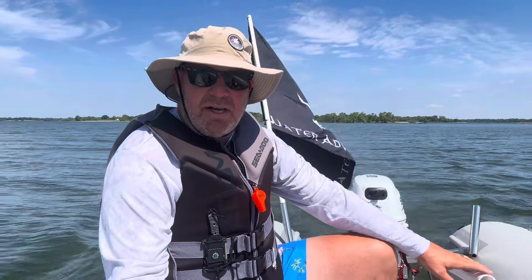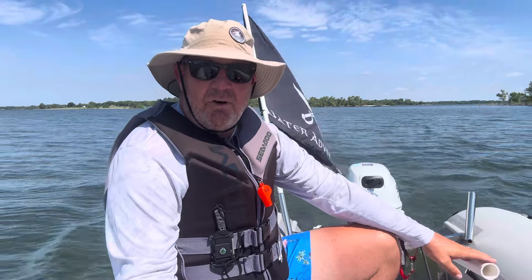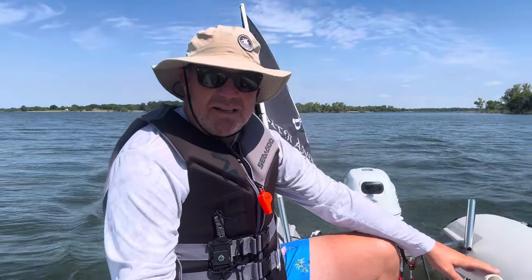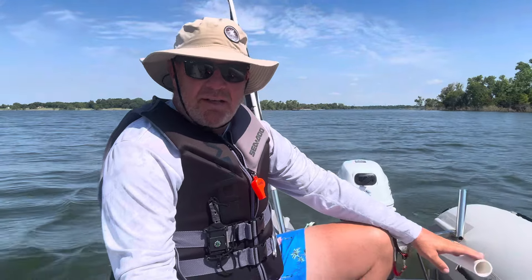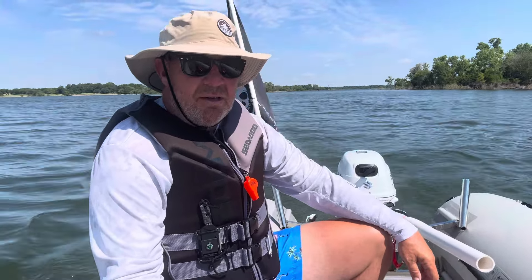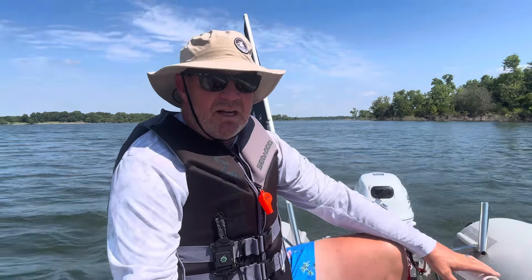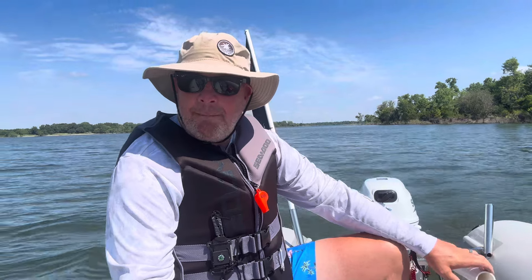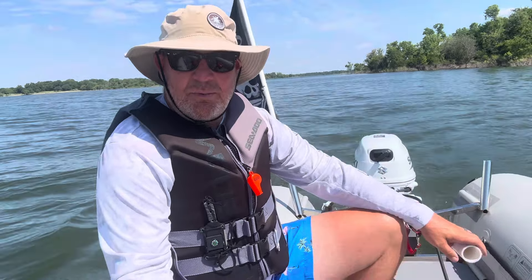I've noticed that going into the wind on a very windy day, I do shift all the weight — gas cans, coolers, everything — up front to keep that front end down, because these Tiki Cats are light. They are amazing vessels. The places I've gone with them — just amazing. I love them. I love the portability. I've got big boats, jet skis, everything else.